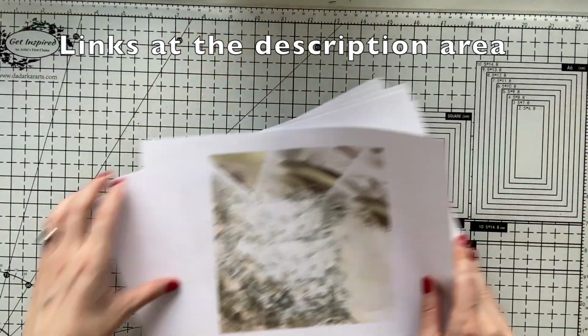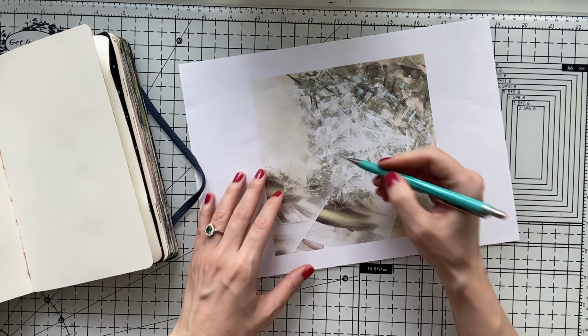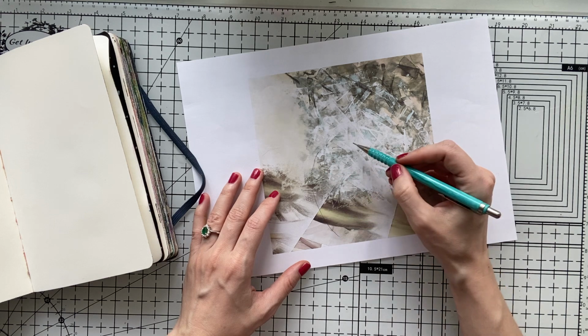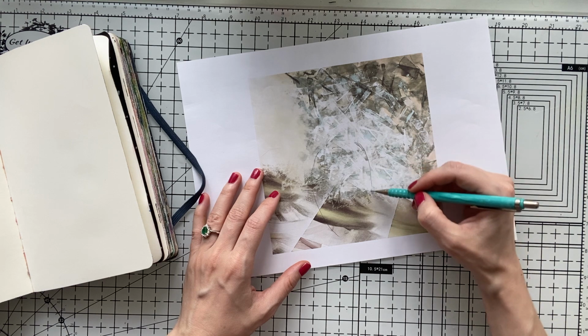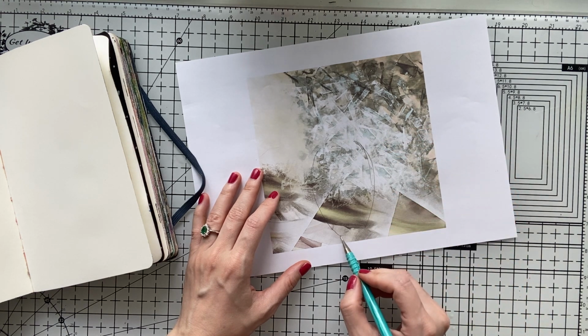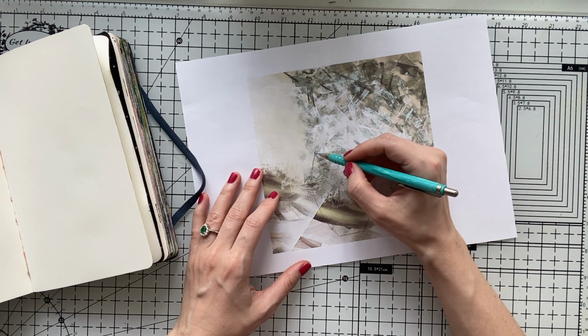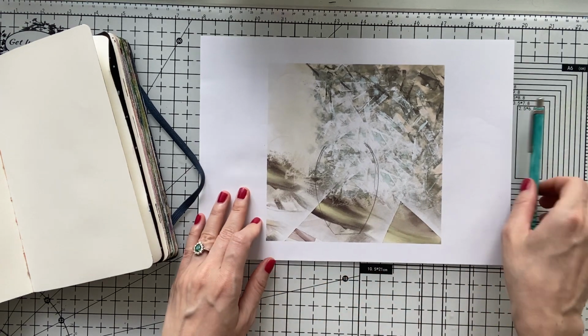So today I'm going to leave the blue aside for another day, and I'm going to use the green neutral tones together with the pink ones to create my art journal page. You will see that these collage papers are very useful to have designs that you will never get if you play with colors. You can use them in many ways, but today I'm going to show you a couple of things.